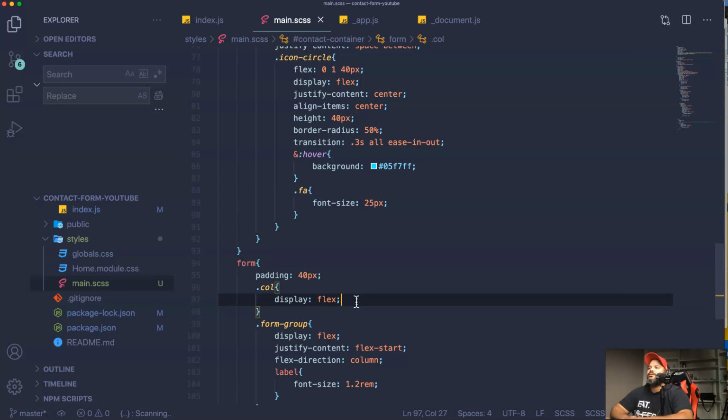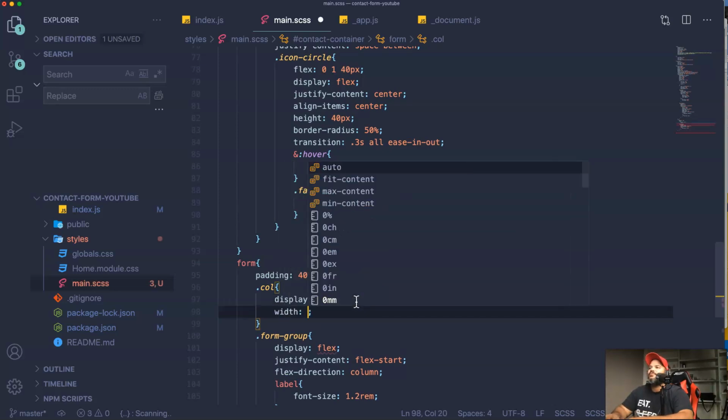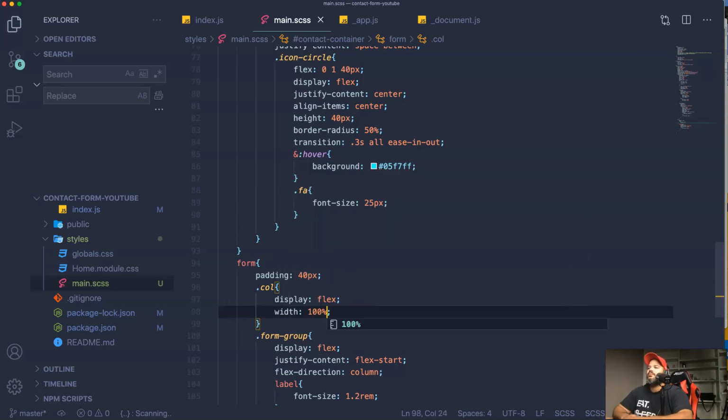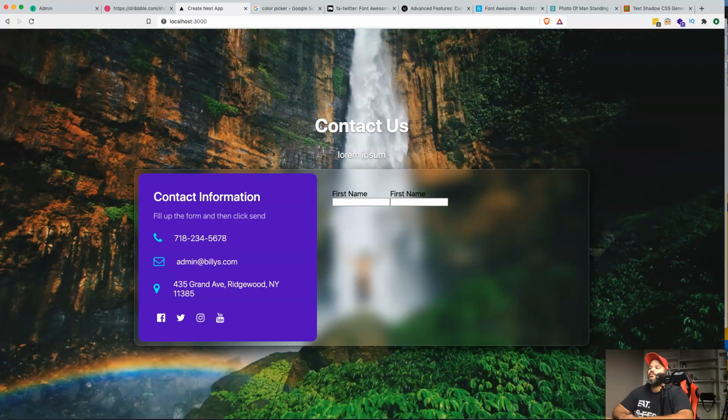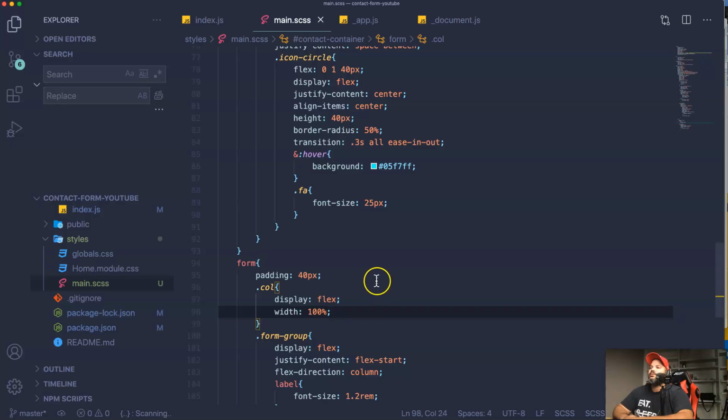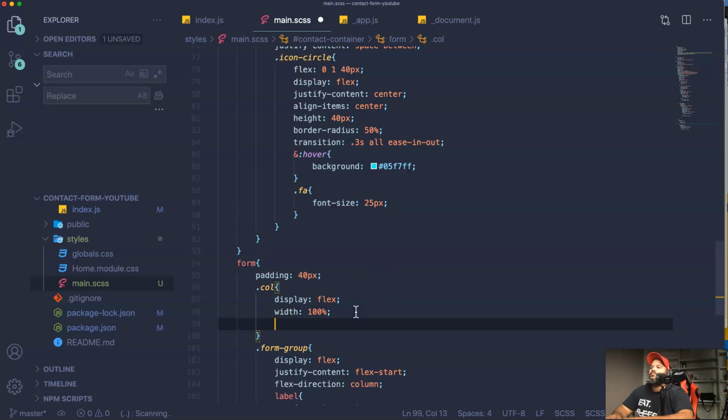That's fine. We want this to be width 100%. Okay, width 100%. Then flex 0, 0, 100%.